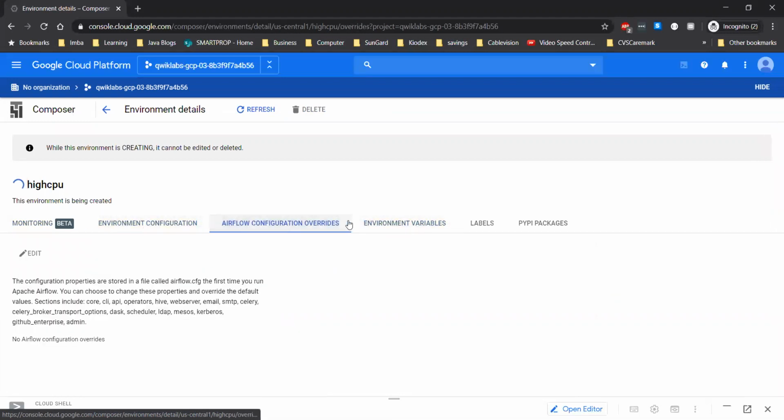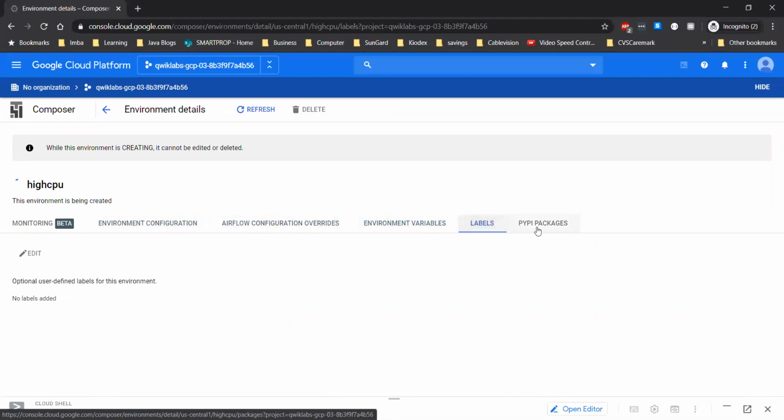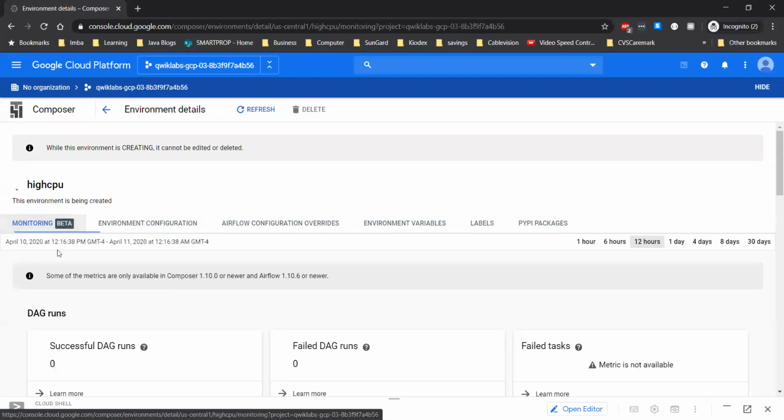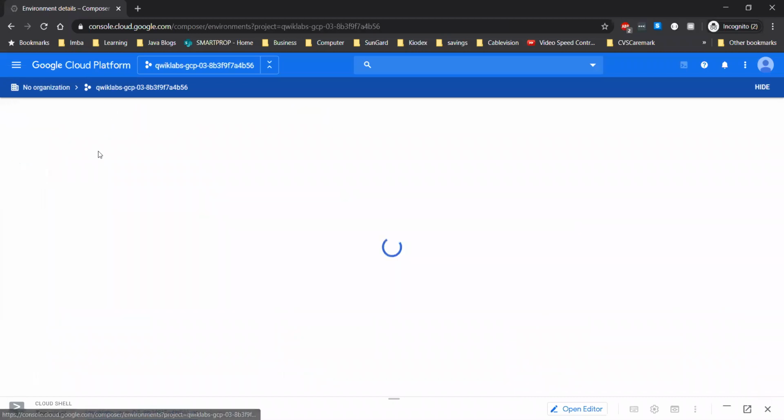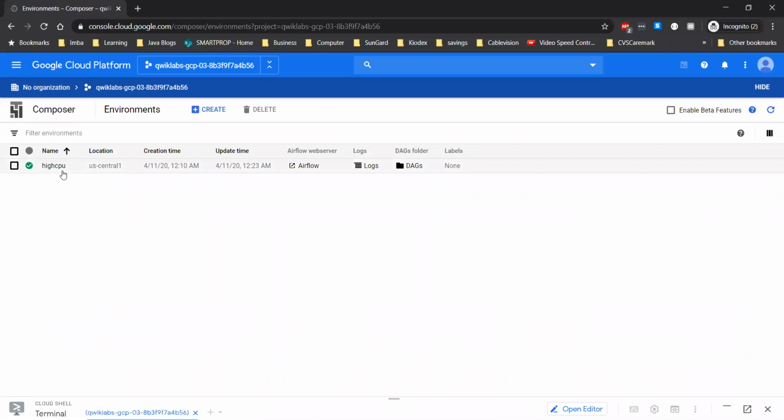Let's give it a few more minutes to see if it gets created. Okay, so as you see here, we have our Composer instance up and running.